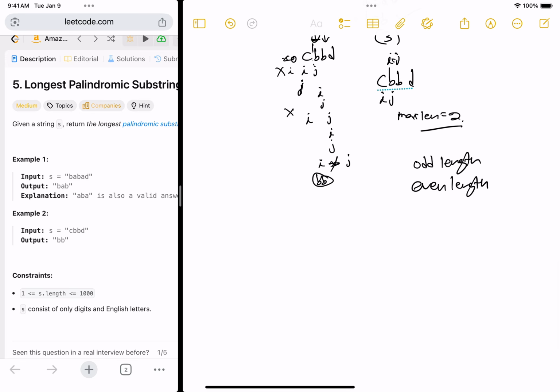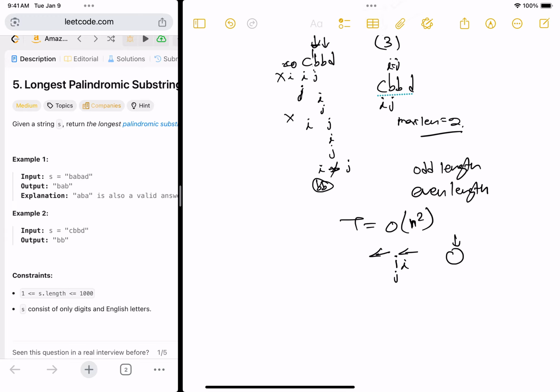I'll show the code, but time complexity is going to be order of n square, because for every character we are expanding and comparing. Let's say if we expand from one position, we will read all the other characters as well while we are expanding, and this is happening for each character, right?